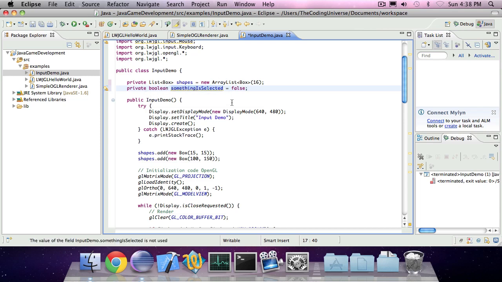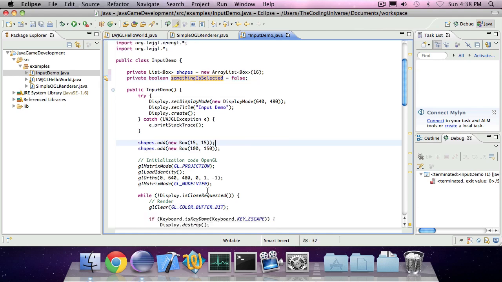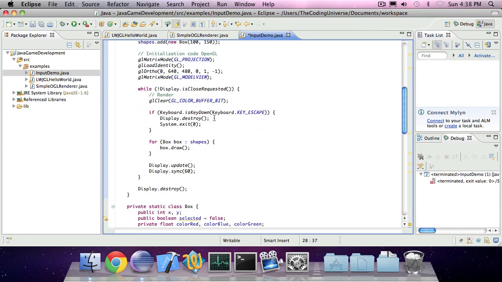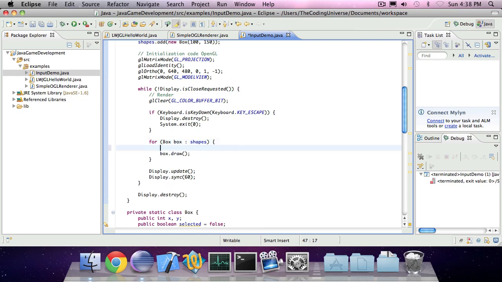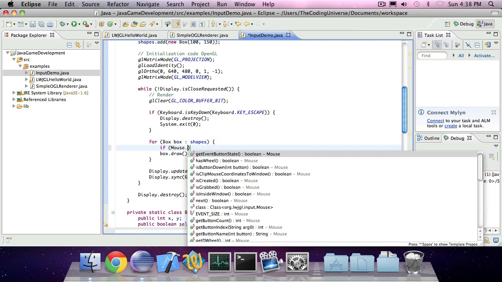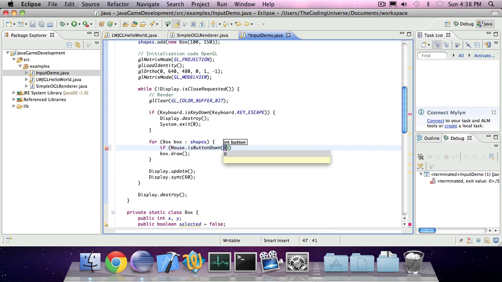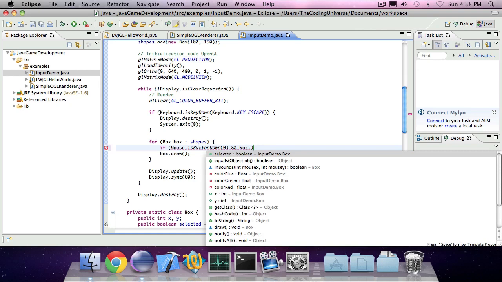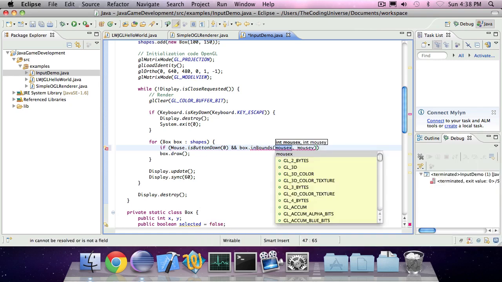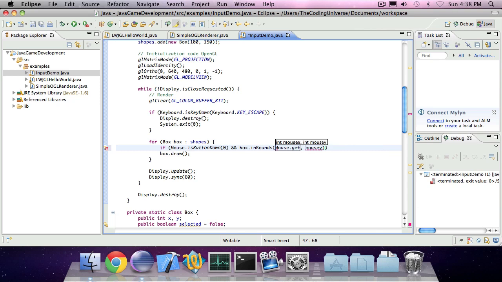So if something is selected, we're going to set this to true. So if our mouse is button down 0, that's the left mouse button, and our box is in bounds, mouse.getX and mouse.getY.